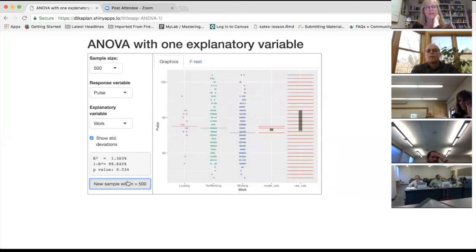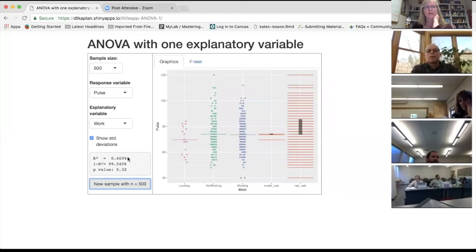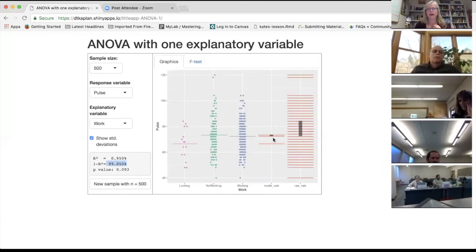And so looking at this, notice it's jumping all over the place. We had a 0.5, now we're at 1.3. Now we're back down to 0.46 and so forth. And about 99% is unexplained. And again, I would probably point out to my students that this is very, very short compared to this long bar here. And so that's kind of where I would go.